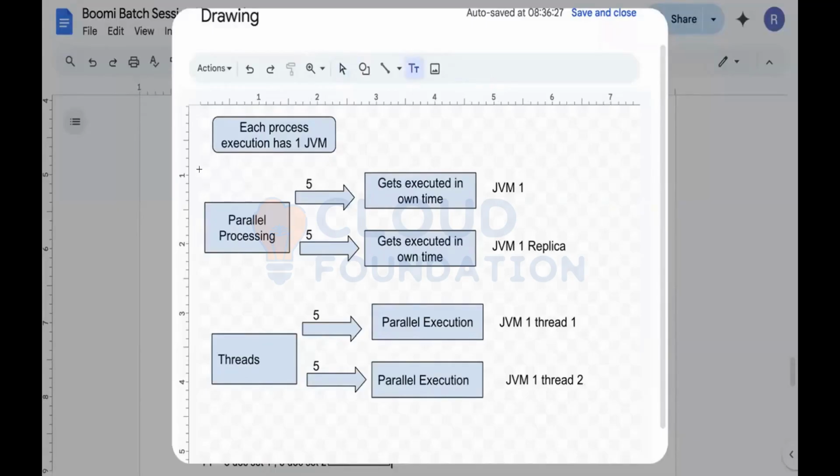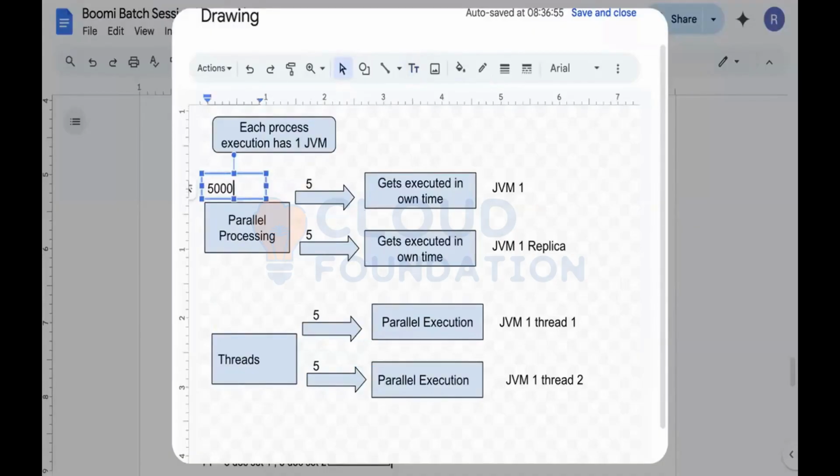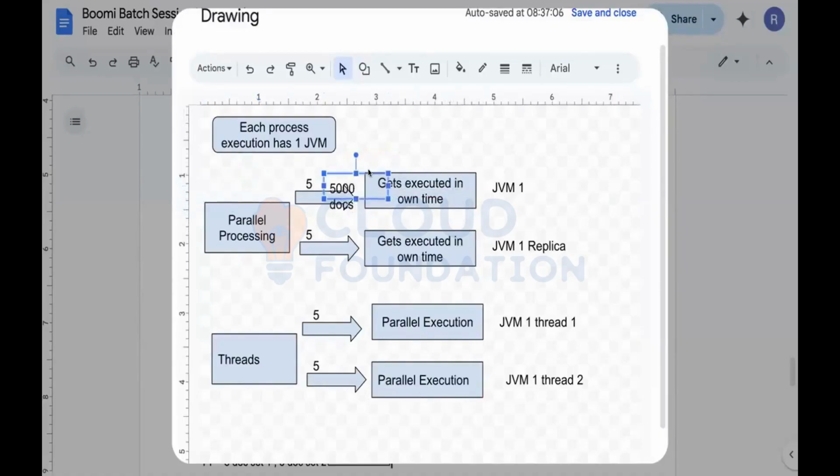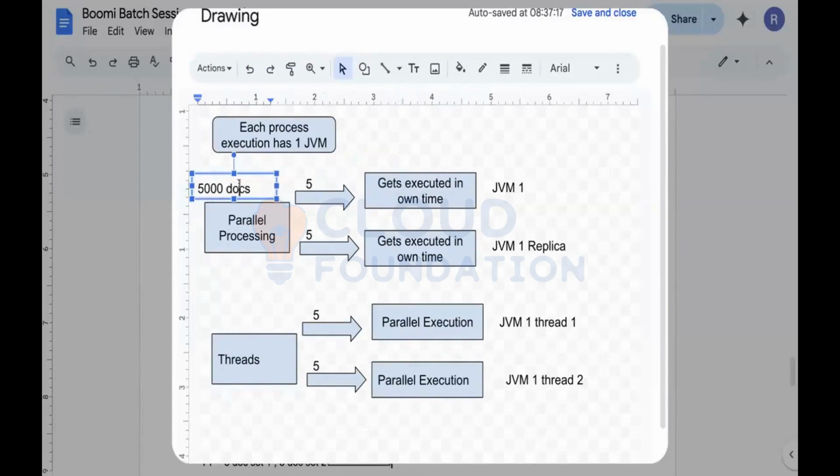Let's add some more info to help understand it better. Suppose you have 5,000 documents. Five threads inside your JVM and 4 JVMs are available.